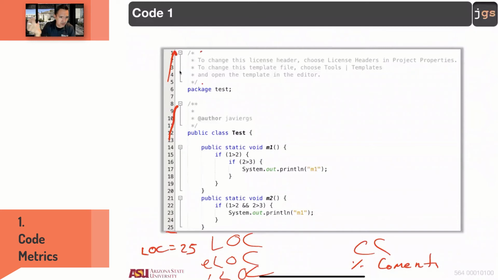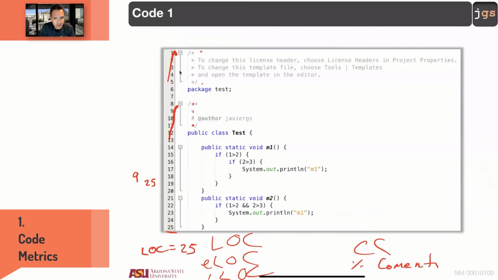The color helps, right? So all of that, 5 lines are comments. And calculating the comments, you count 5 plus 4, so we have 9 lines related to comments, and a total of 25. So you can calculate the percentage.